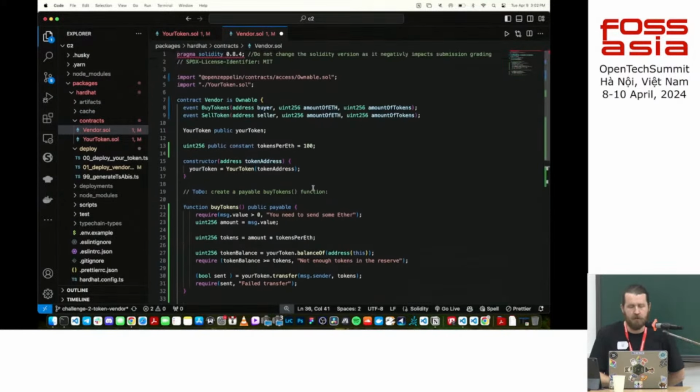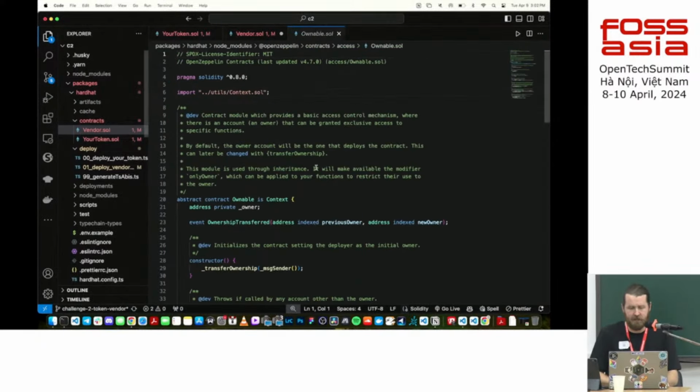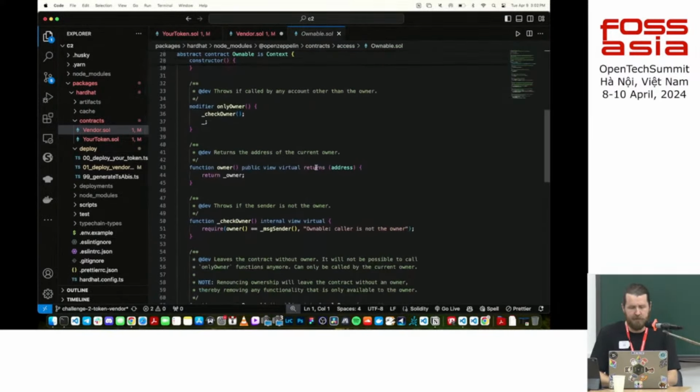If you remember earlier, we inherited Ownable. What's cool about Ownable is if we click it and look in here, there's a special modifier called onlyOwner. A modifier is kind of like a function, but you can have it run as a requirement, similar to a require statement, before a transaction is executed.